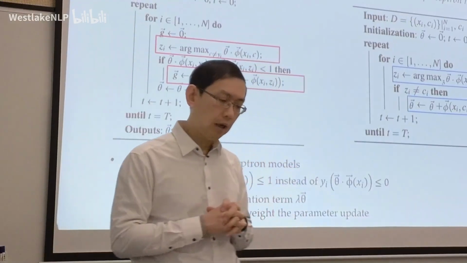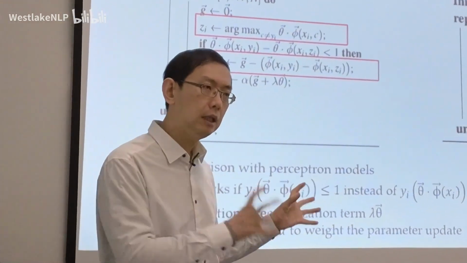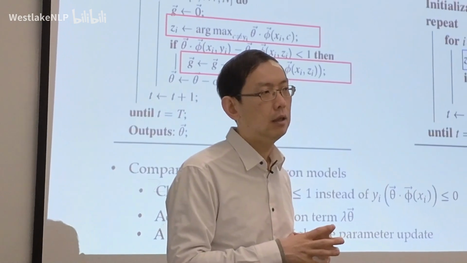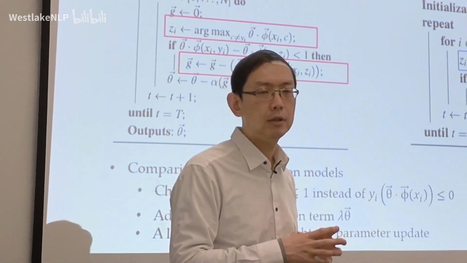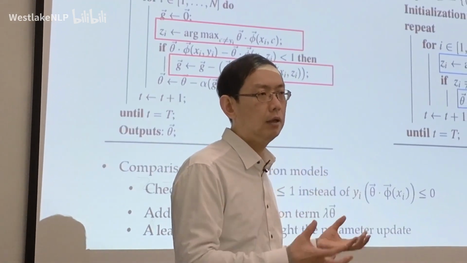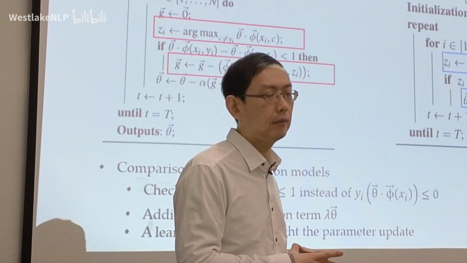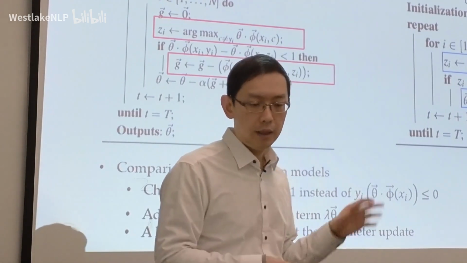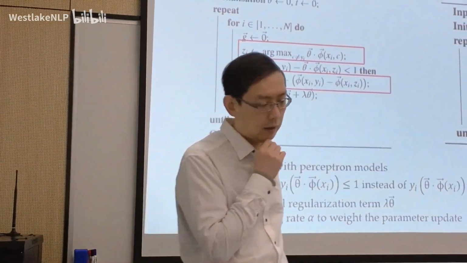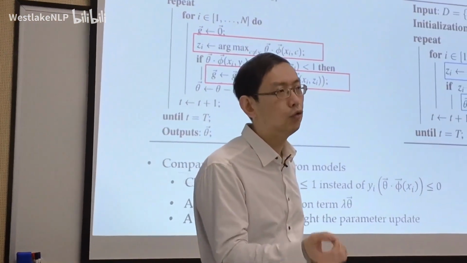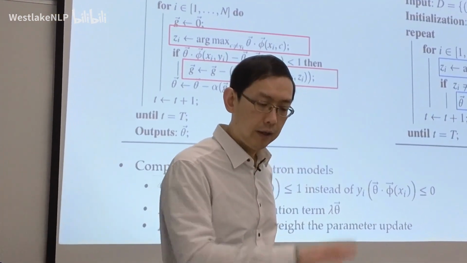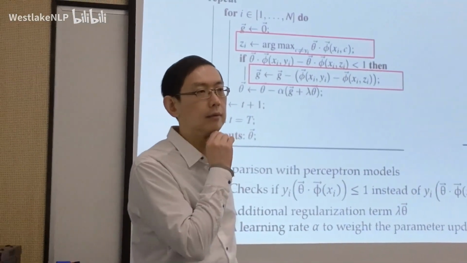Alright. By comparing the two algorithms, we immediately know that the perceptron does have something to optimize. Last week, we didn't mention that the perceptron had an objective function, right? We said it's an online algorithm, but now all the discriminative models are online. So, the perceptron's training objective function is here. If we compare the gradient and reverse engineer it, we find that the perceptron actually optimizes this thing.